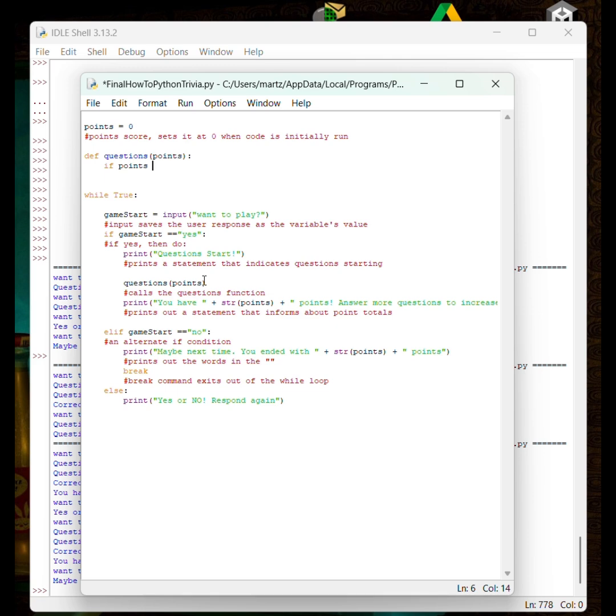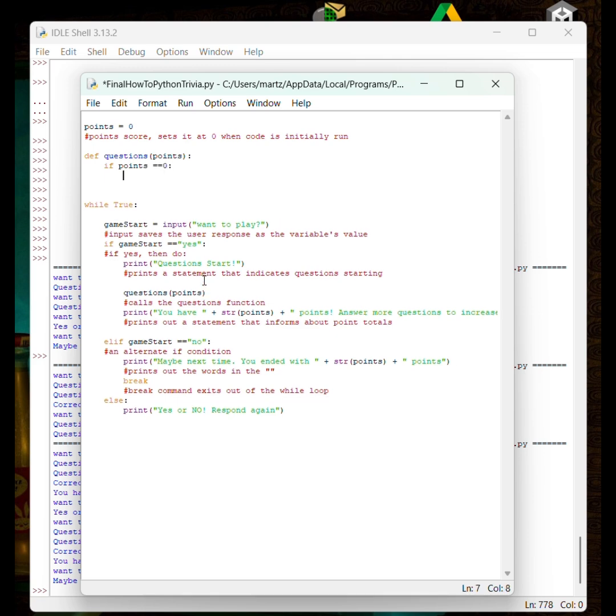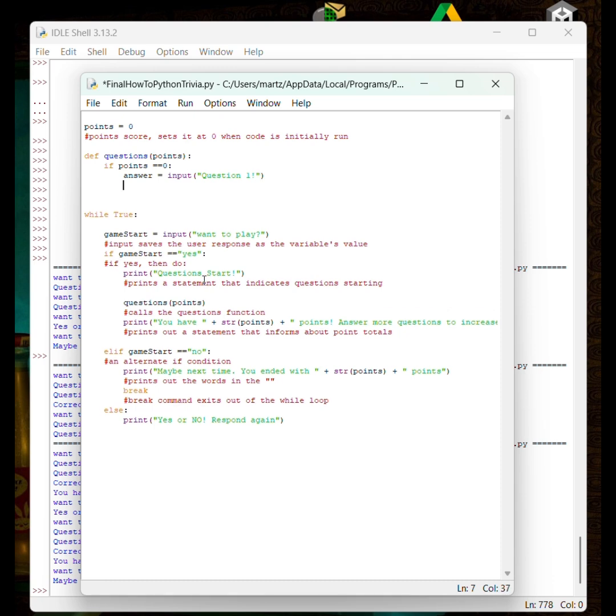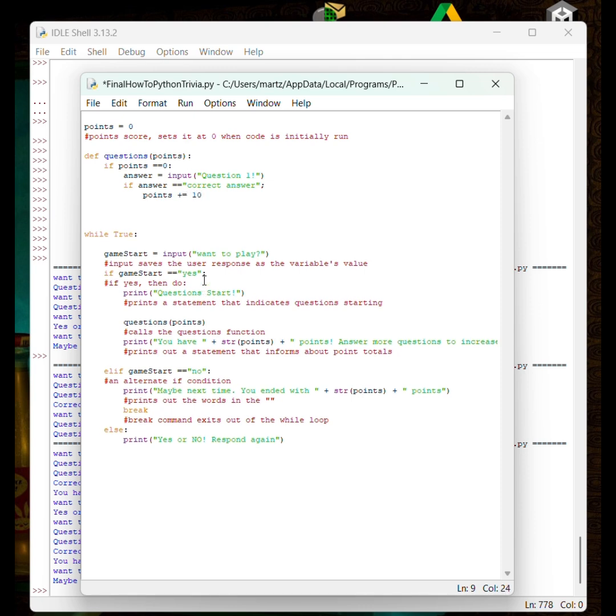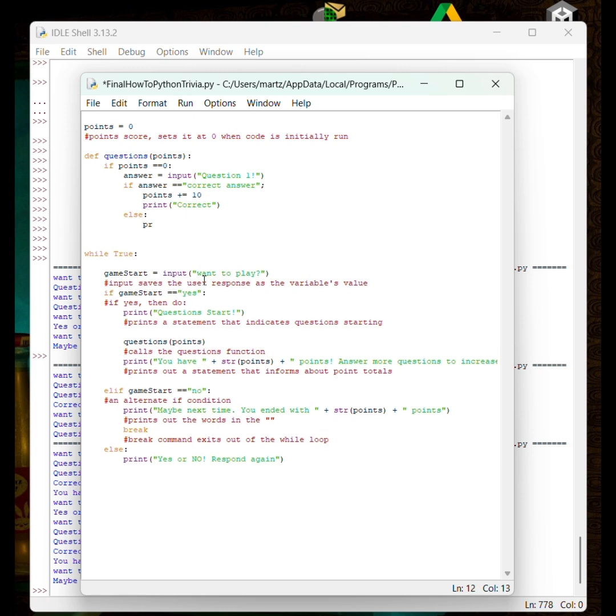So if points is equal to 0, then answer equal to input question 1, and if answer is equal to correct answer, then points plus equals 10, print correct, and in any other situation we're going to print wrong, and I forgot quotes there.